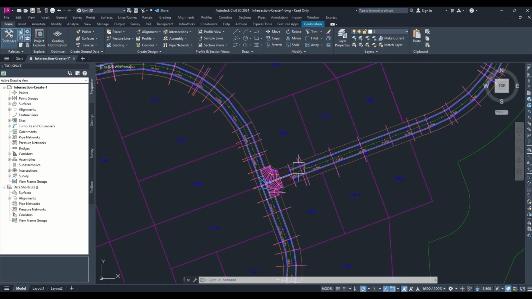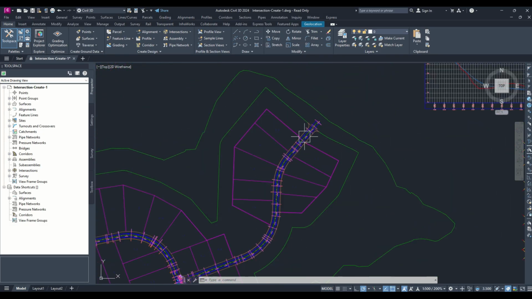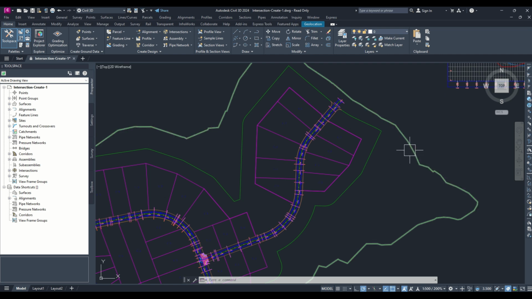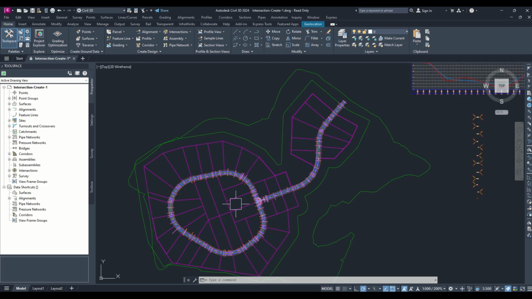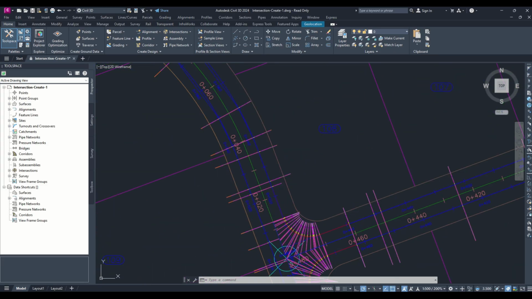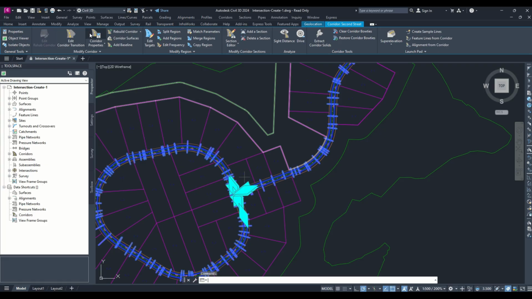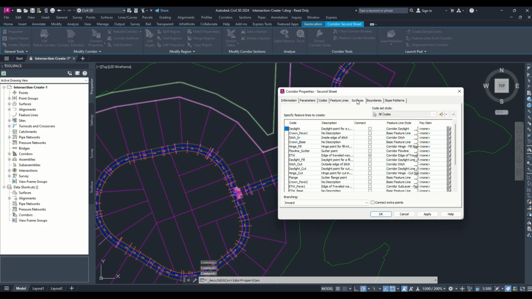Okay. Now I want to create a surface for this corridor so that this surface and this surface will be covering the volume of the earth that we want to remove, that we want to backfill. Okay. So let me just do that just now. I'm going to select this corridor here. I'm going to go to properties. Then from properties now, I'll go to surfaces.